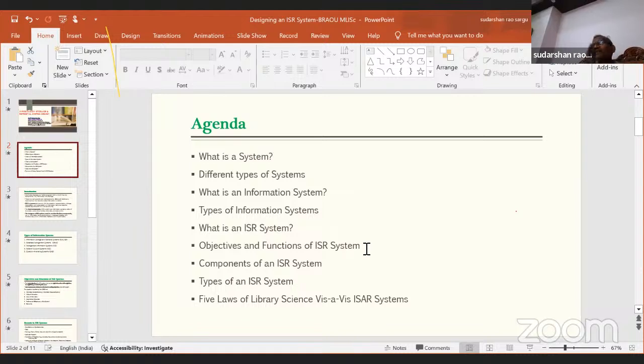Therefore we say ours is library and information management. We are managing information, we are also managing documents, isn't it? And we are concerned more about the information contained in the documents, information contained in the books and periodicals, not just the books. So how many books are there? I have 5 lakh books. What to do with that? They're all old unusable books, nothing to do. So what information you have with you is more important. People are asking for the information in these. Information access is more important than how many documents are there with you.